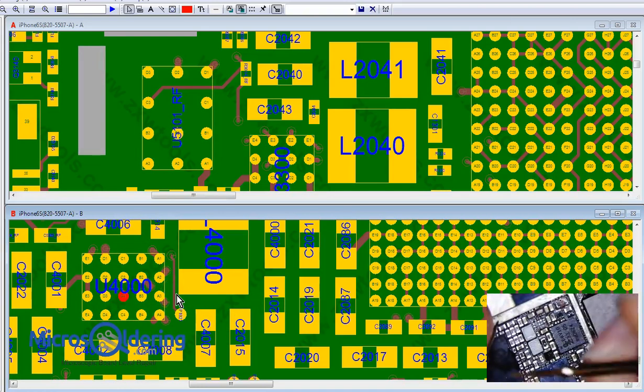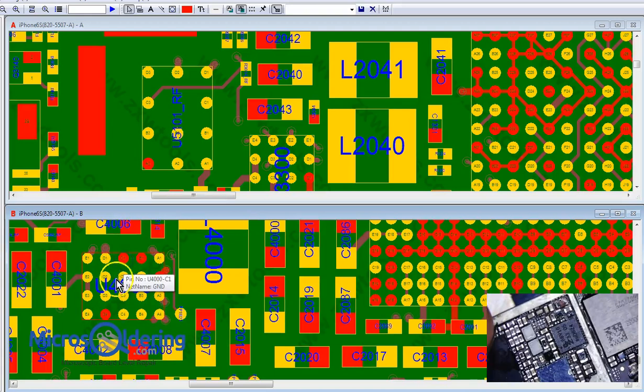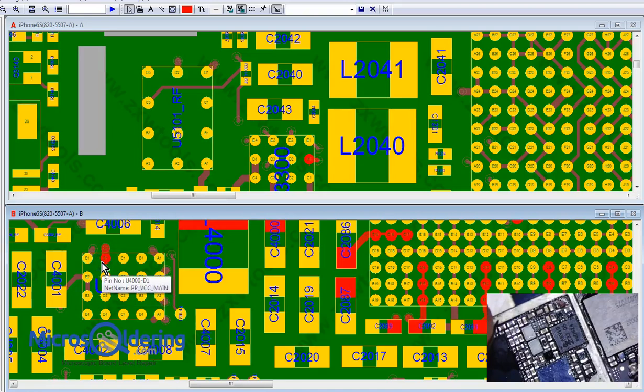So let's check inside middle. 0.55. Okay, so that's good. That's LCM, the Chestnut enable. That's perfect. So let's make sure these two data lines are there. It'll be these two. 0.58. 0.38. Okay, that's perfect. VCC main. Okay, VCC main is there.